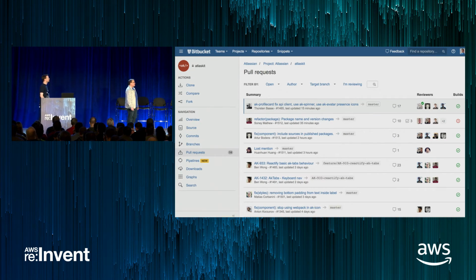And at Atlassian, we rely very heavily on our own tools, as Jake mentioned. So we're big Bitbucket users, of course. And we take advantage of our own in-house elastic build fabric called Bitbucket Pipelines. It's a relatively new feature, maybe you haven't run across it yet. Bitbucket Pipelines is our new cloud-based elastic continuous integration, continuous deployment solution built directly into Bitbucket.